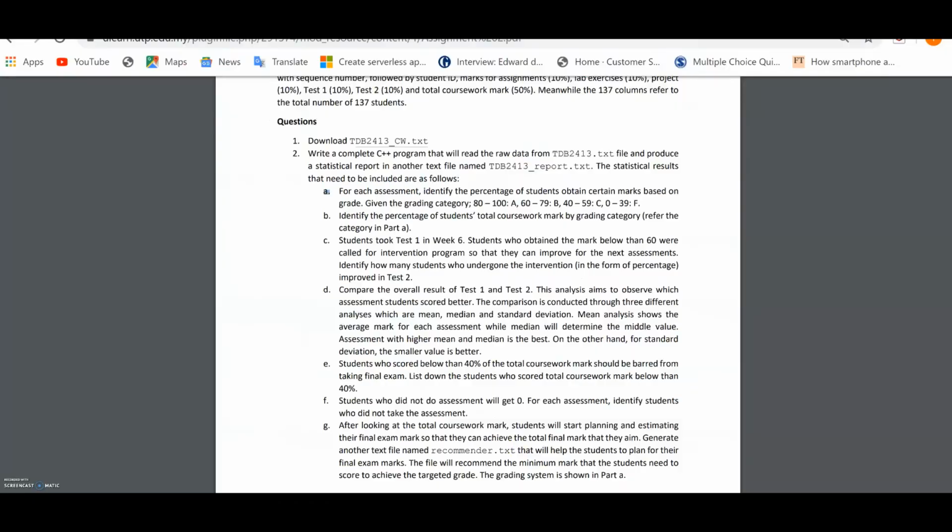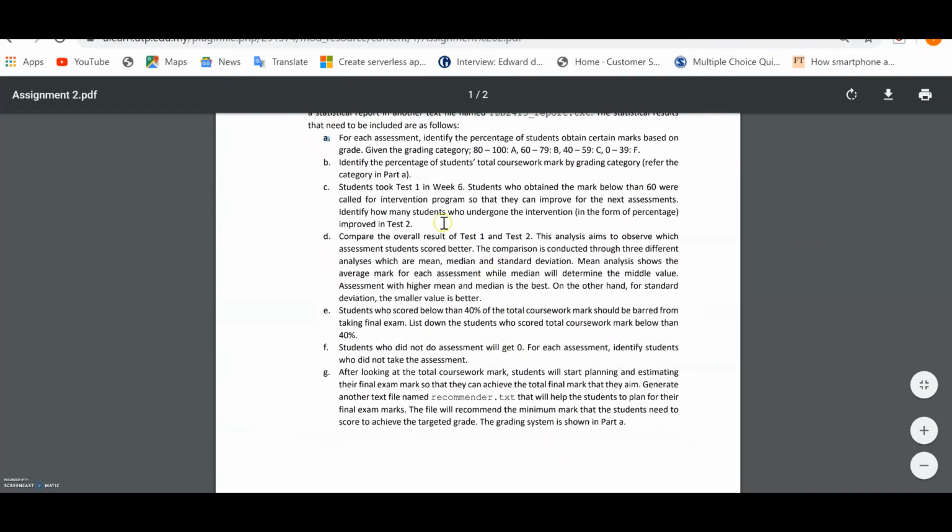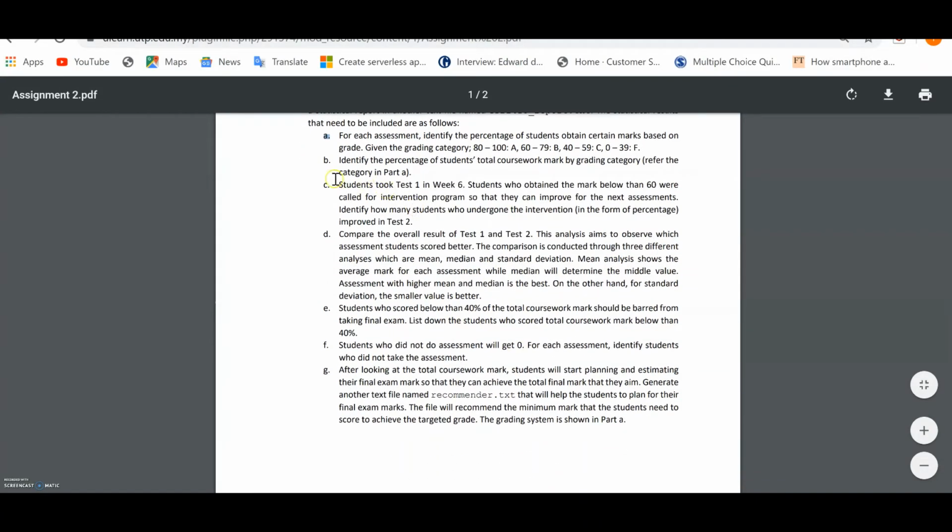Then our next exercise, C1, tells us that we have to get marks from test 1. Students who obtained marks below 60 were called for intervention programs so that they can improve for the next assessment.